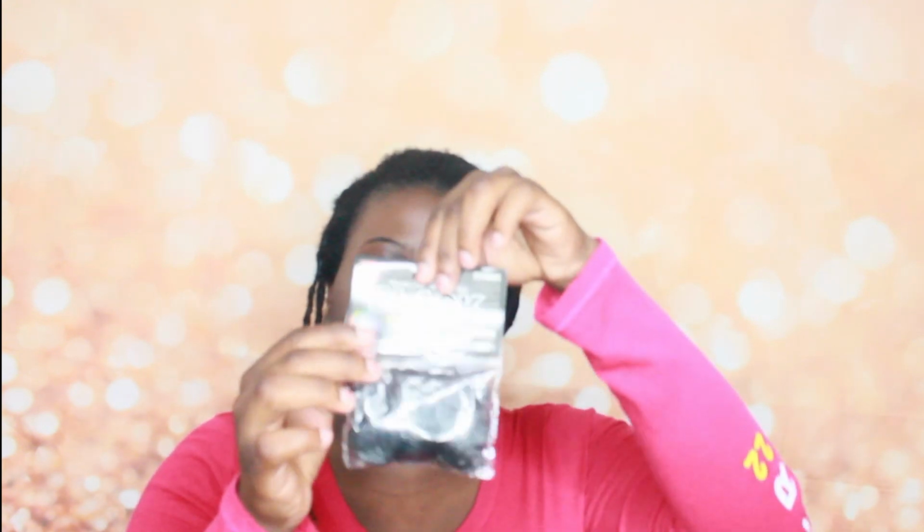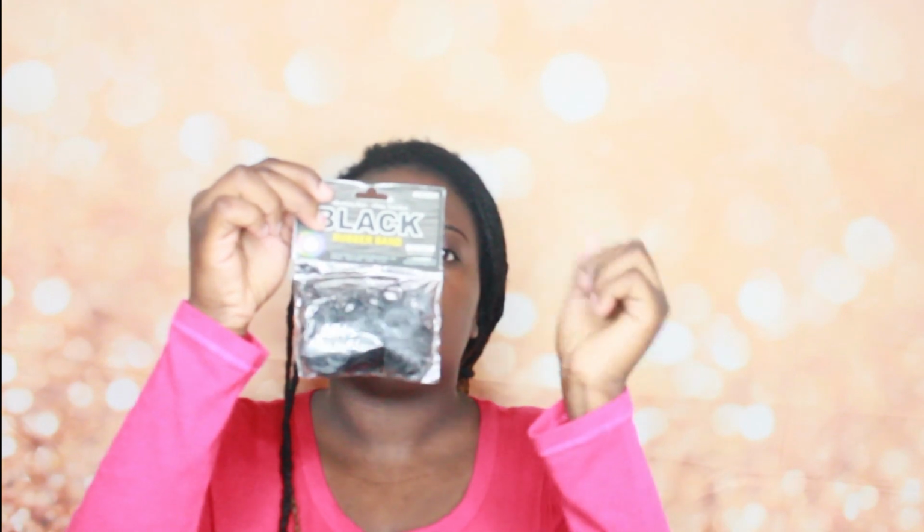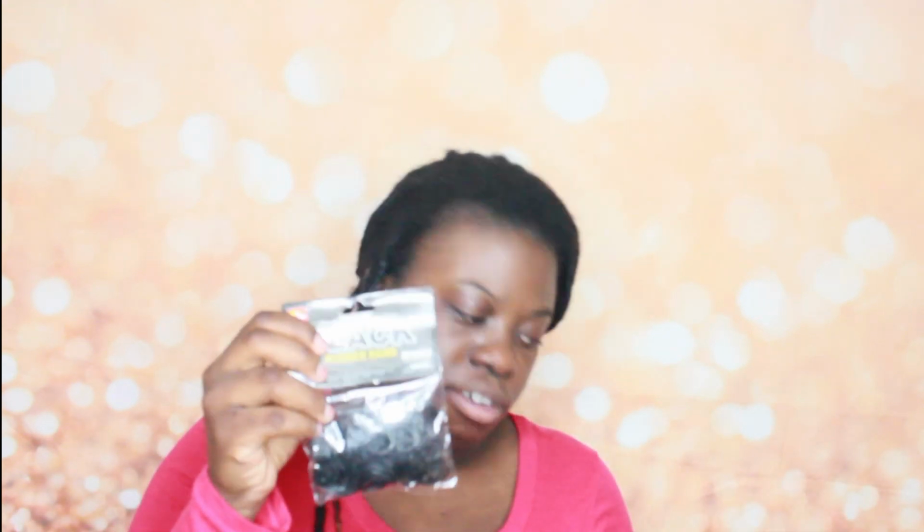And to hold the twist in, I'm going to use these small rubber bands right here at the bottom after I do the twist. You'll see. I'll also put a link down below. I got these from my local beauty supply store.